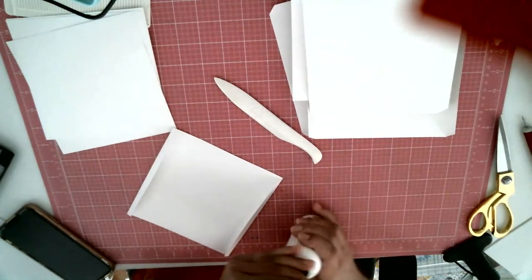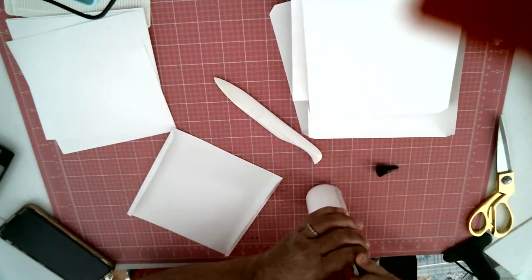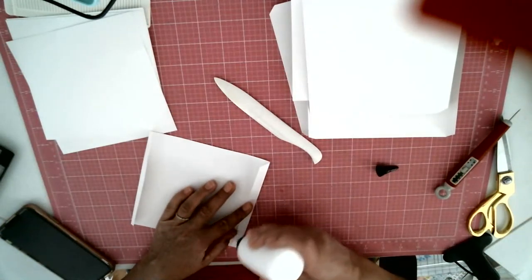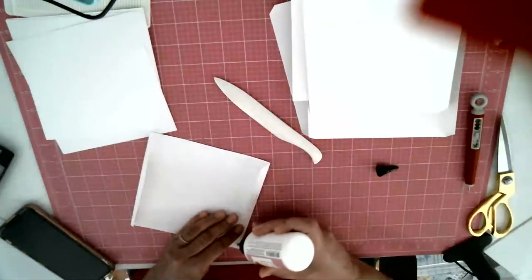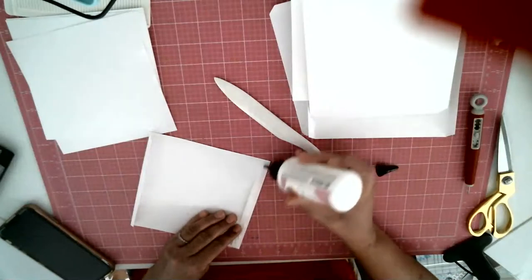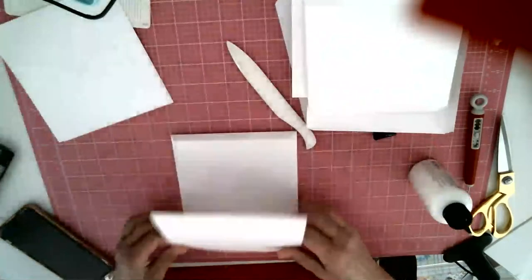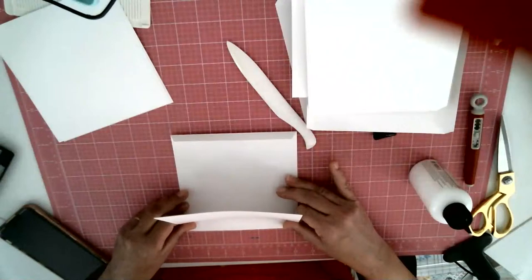I'm going to wait for some folks to join and finish up these base pages that I thought I would have done. Hey, Lauren, yay, we're back. I didn't finish them, but I did cut the angles and scored them. Burnished them. I just need to quickly go through and finish them. I thought I would have them done before I got back on. My son just called me, so I was busy chit-chatting with him.